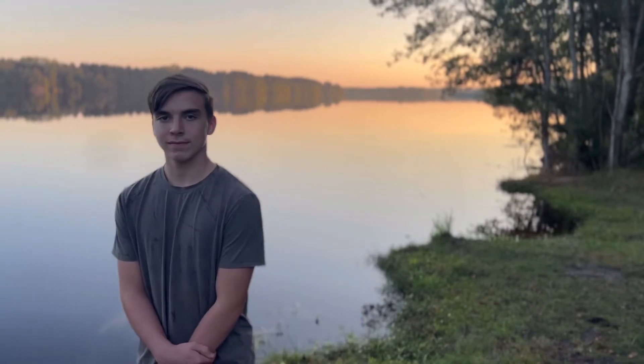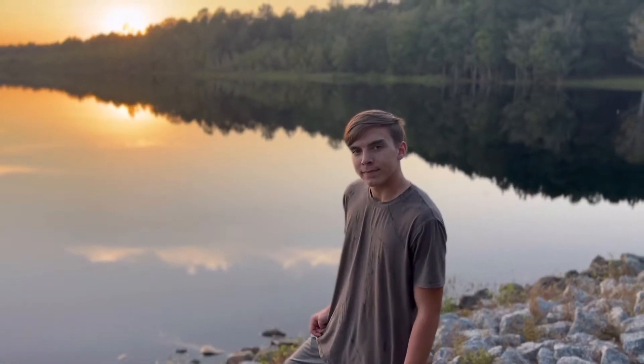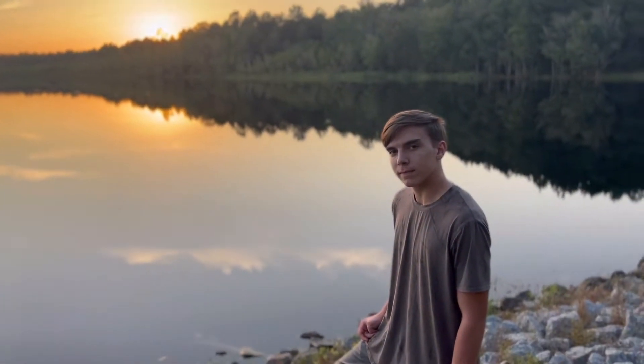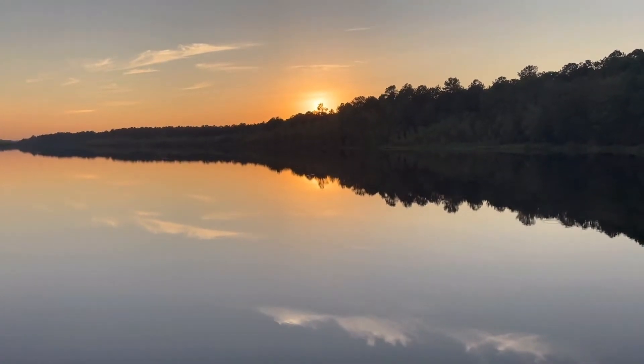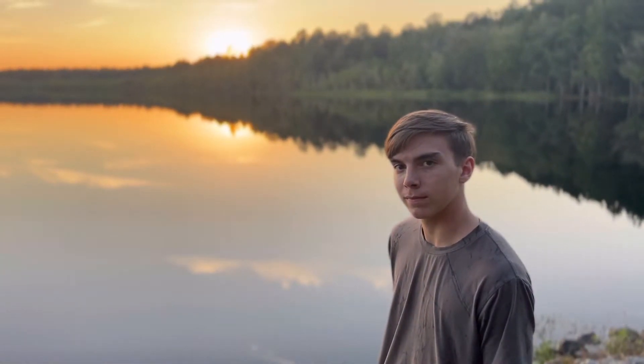No matter what he does — he can move to the right and then look back to the left — it's going to remain locked in on him as long as he's the only human in the shot, unless I touch it otherwise. We're in cinematic mode here and you can see the sunset over there. It's focused on him, but we're going to put him out of focus and focus in on that — man, it's just gorgeous. Definitely love this phone. There he is again, nice looking shot.